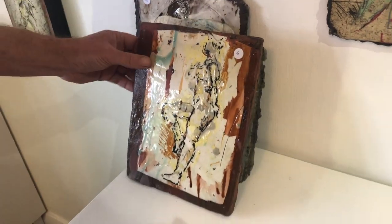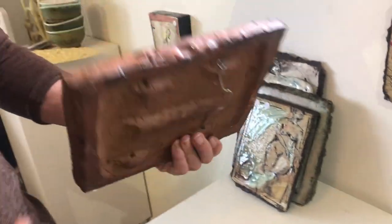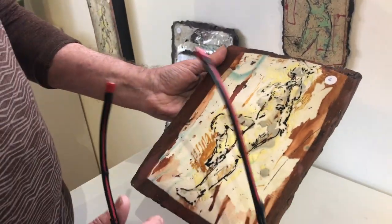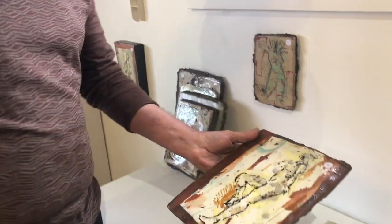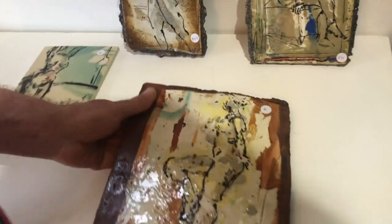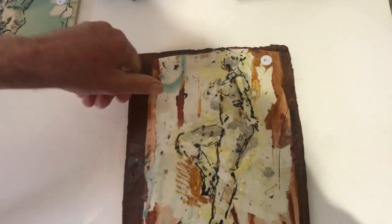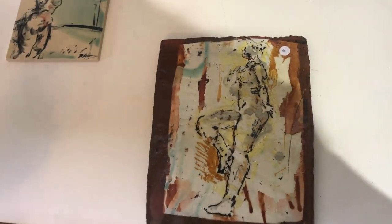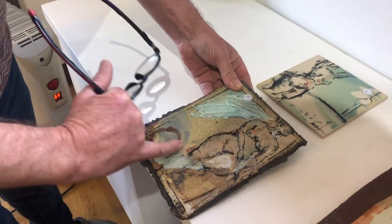These are slightly bigger ones. So this is a $100 one. It's on a terracotta tile hanging on the wall there. The transfer wasn't perfect, which I quite like, the way the lines I did at the session. A lot of them have not transferred onto the slab, so it's got a very broken effect. It's a standing figure. This is one I've always quite liked, very Rubenesque model.